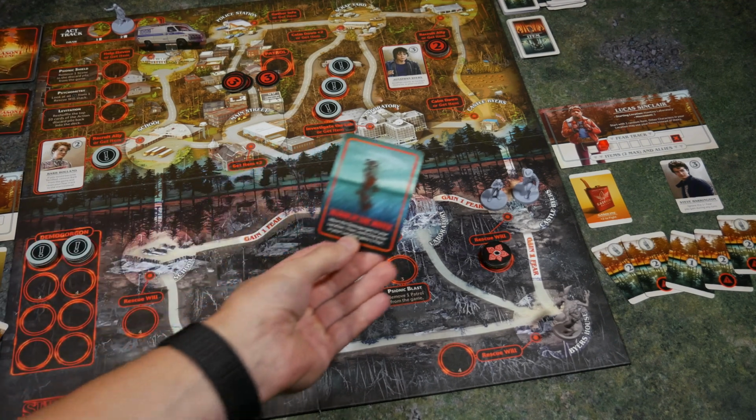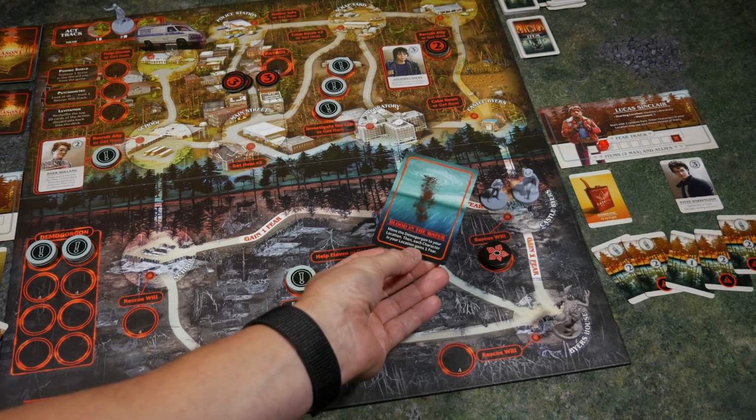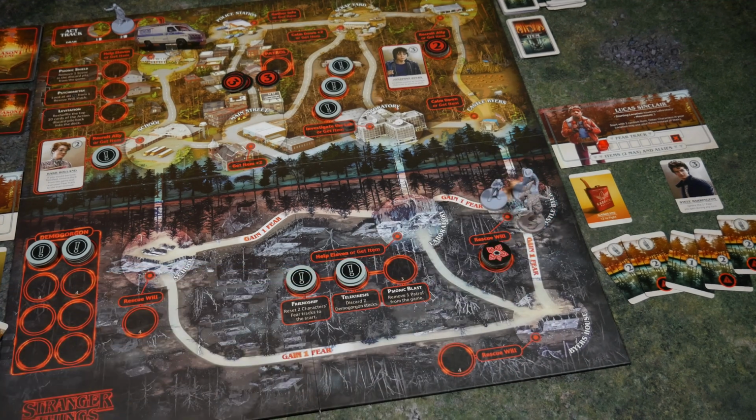The first one is Blood in the Water. Move the Demogorgon to your location. Then each character in your location gains 1 fear. This thing has come right back at us. Jim Hopper has increased his fear. He is 1, 2, 3, 4 spots from being consumed by fear. We don't want that to happen. Lucas doesn't increase it because Steve's ally card saves that for him.